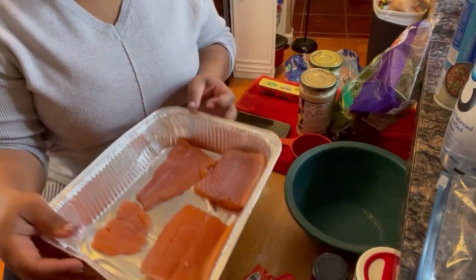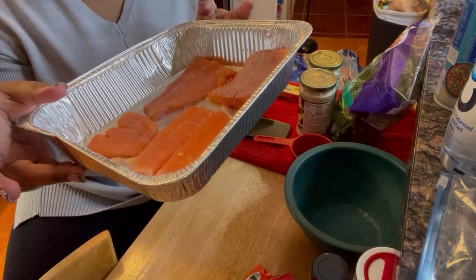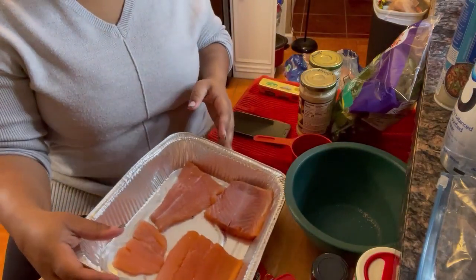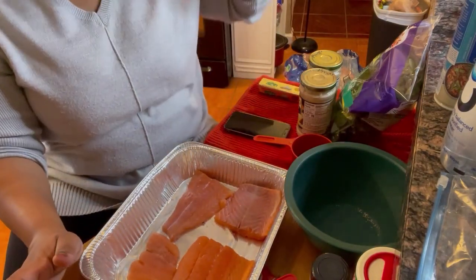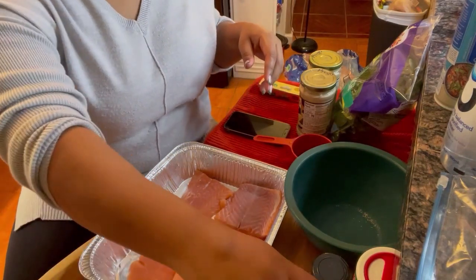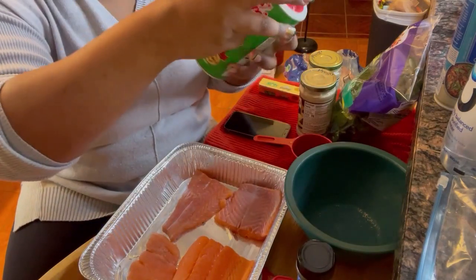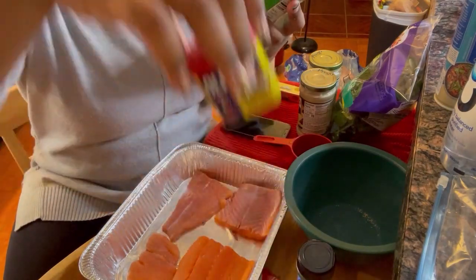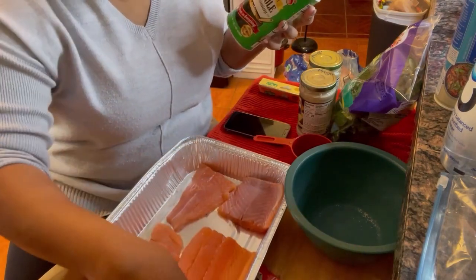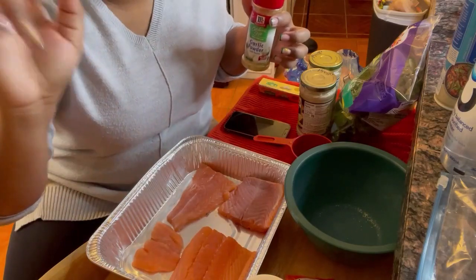So I have my salmon here, and I put it in an aluminum foil pan so I can just throw it away after for easy cleanup. And I pat it dry with a paper towel. I washed it, patted it dry. And so I'm gonna season it with the garlic powder, Tony Citrus, Old Bay. I'm not gonna use the parsley yet, and a little bit of the Sazon. So that's what you will see next.